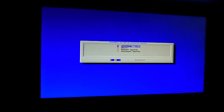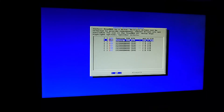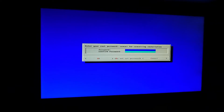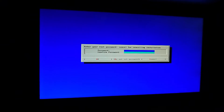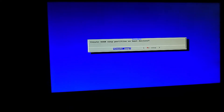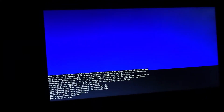iDRAC didn't work out for us, but that's not a problem because we can just do this through the shell. We're going to install onto our 250 gigabyte SSD — this will erase all partitions, so just make sure. Enter the root password. It's also asking if we want to create a swap partition, which is similar to a page file on Windows. I don't think it's really necessary because we have 128 gigs of RAM, so we are not going to do that. A few minutes later the installation has finished. We can now go ahead and set our configuration or log into the web interface. I'm going to head over to the web interface and we're going to set that up.